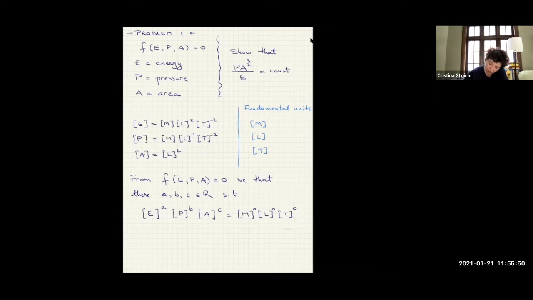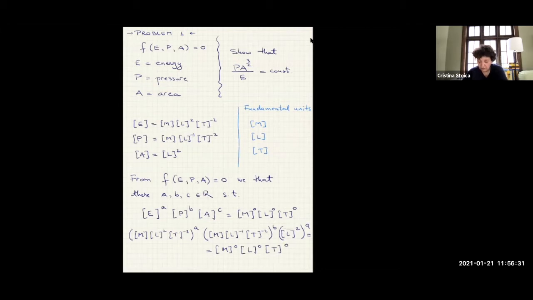So now we're going to substitute the dimensions of E, M L^2 T^-2, in terms of the fundamental dimensions. So here they are: M L^-1 T^-2 to the power b, and finally L^2 to the power c. All this stuff has to be M at 0, L at 0, T at 0.